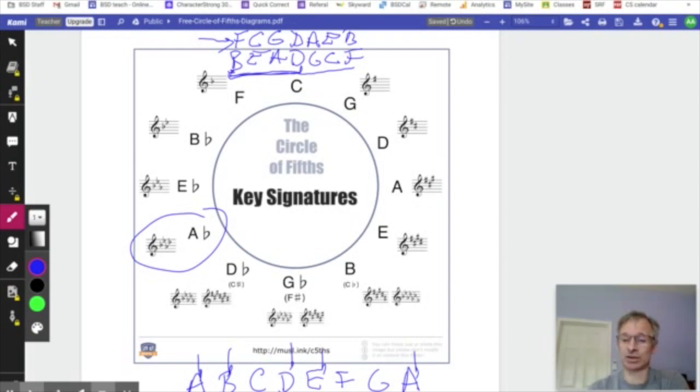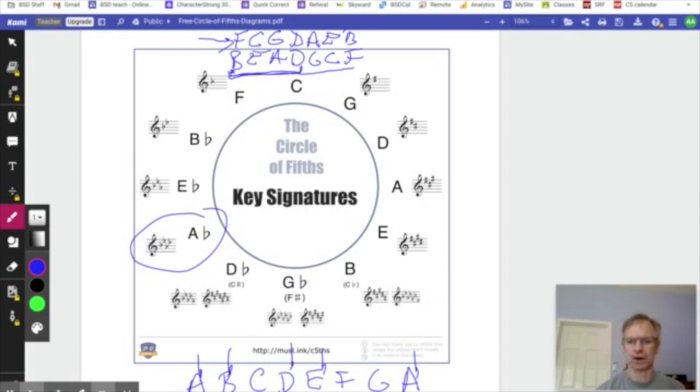You just need to have a circle of fifths and see how many sharps or flats there are in that key. I'll do a future lesson like this that shows you how you can build your own circle of fifths. And of course, you can always reference this lesson. It's posted in Google Classroom. You could find many, many different PDFs or images of a circle of fifths online, but I promise I'll show you how you can build your own.